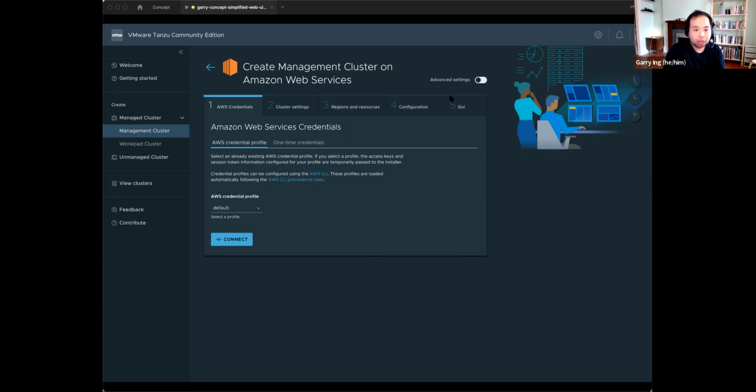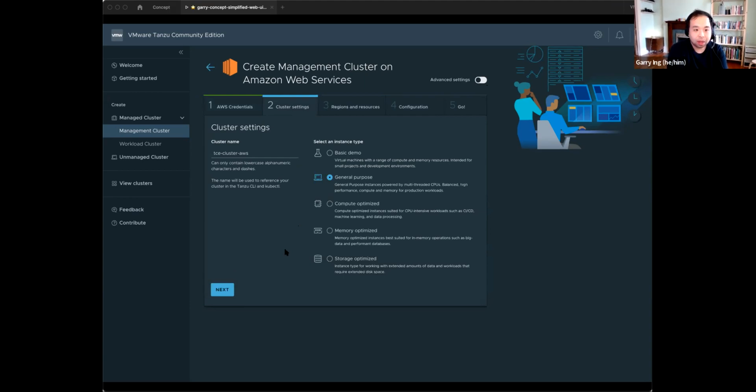A pattern that persists across all of these moments is this advanced settings, which will enable you to peer into more advanced fields and selections in order to really fine tune the deployment. But from here, we're going to be surfacing the initial step of authenticating with the provider that you're looking to deploy to. So click on connect.